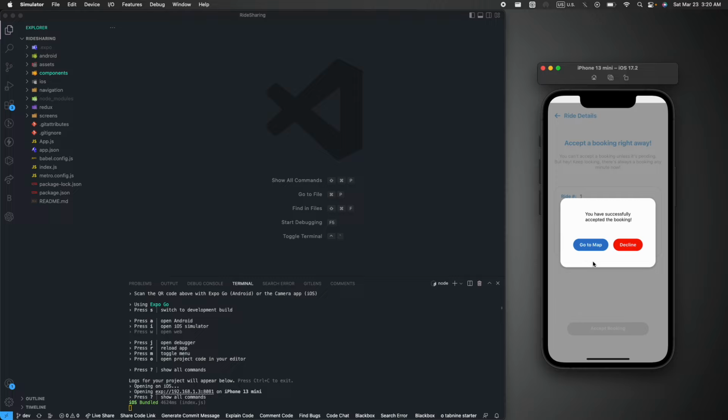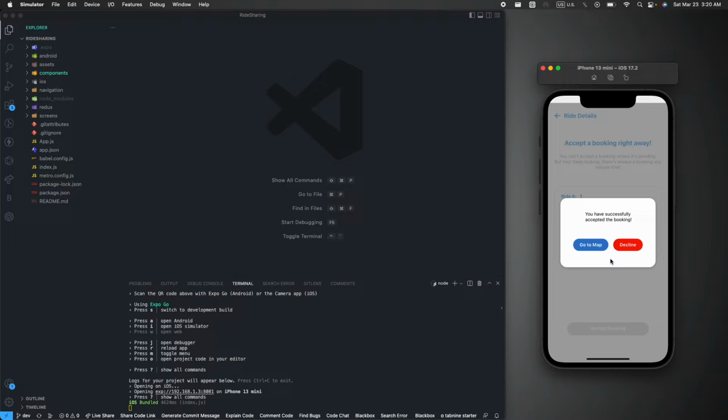All right. So this pop up is going to show up whenever I click on the accept booking, and you have two buttons in here. In my own opinion, I included the decline button over here, and I took the logic, or copied the logic, from the Grab app.